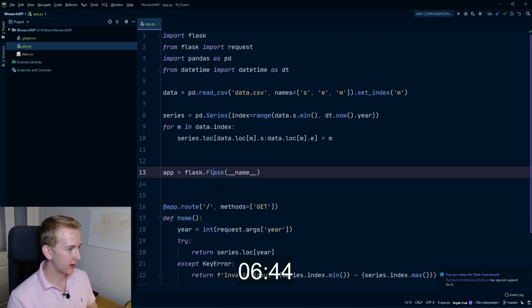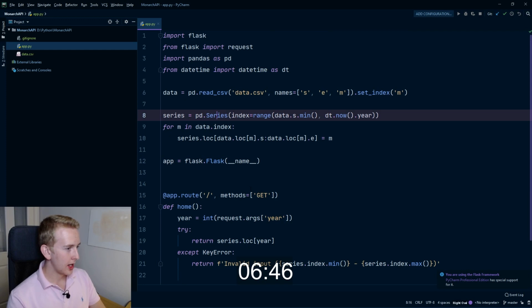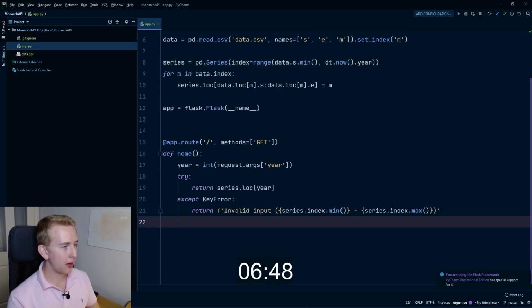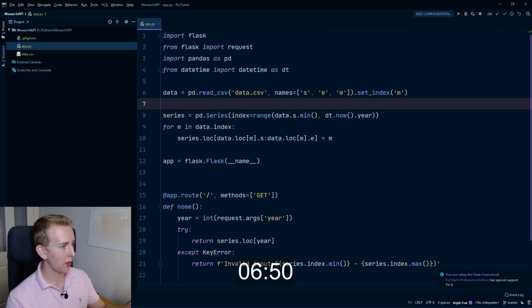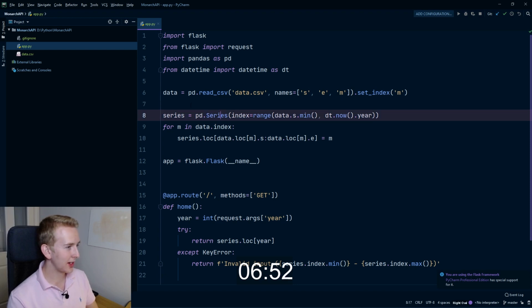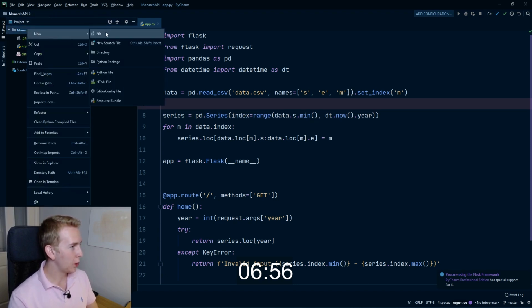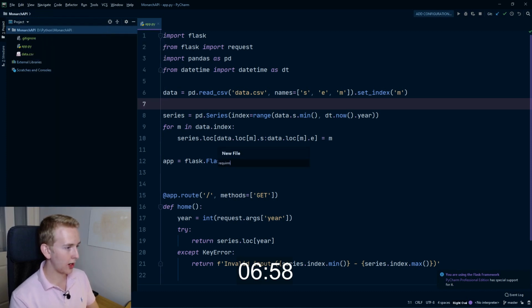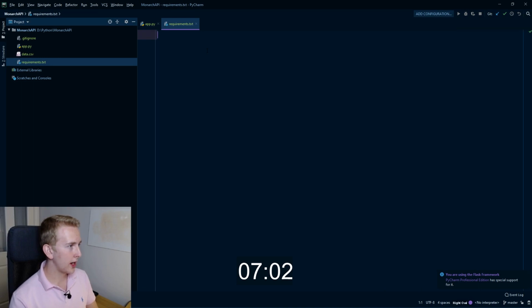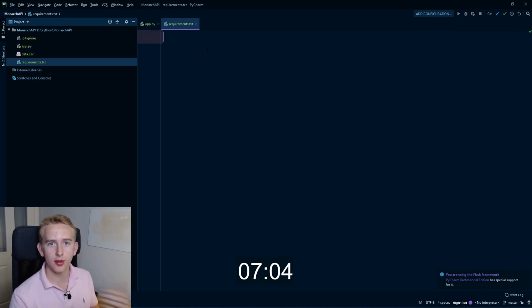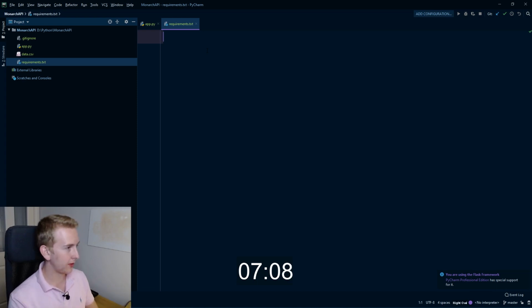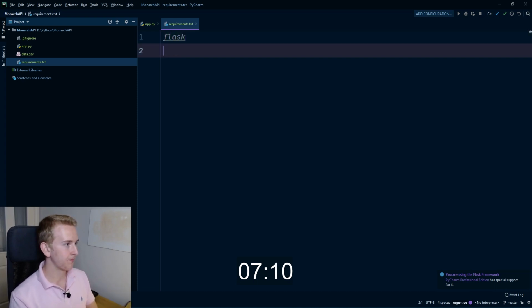So that looks about it for our app.py. This looks okay, fingers crossed. I don't want it to be failing on me when we boot it up to Heroku. And now we need another file, which is going to be our requirements. So the way that the Flask server knows how to deploy it with the correct environment is we define our requirements here.